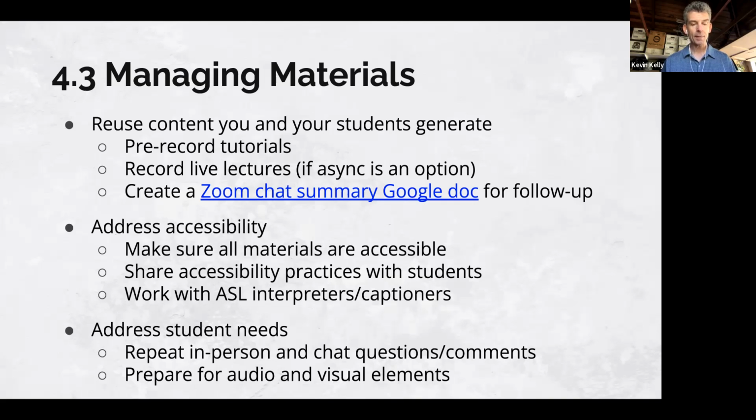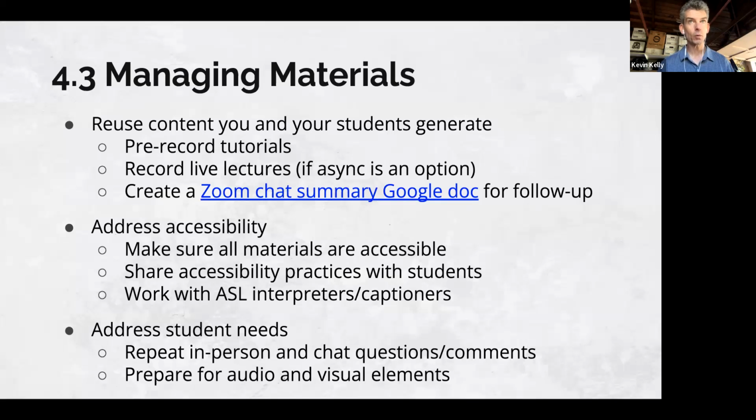Another principle that we're borrowing under flexible course design is accessibility. And so we're going to hear from one or maybe even two speakers today presenting examples from around the system that relate to accessibility, but we definitely want to make sure that we're making our materials accessible for students with different accommodation needs, sharing accessibility practices with students.